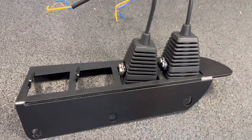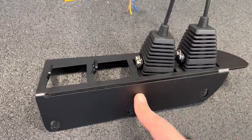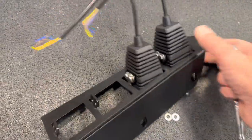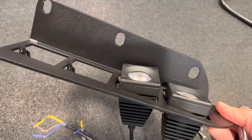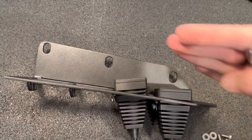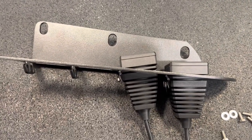Per the instructions, I would certainly agree you're definitely going to want to install the light pods onto the bracket before trying to put this into the vehicle. I'm going to start putting these in and see how they do on alignment here. The first one looks like it's all right. But remember that there's a bend in this, so I expect the angle of the light will be a little different than the angle of the bumper. So we'll see how they align once I get them installed here.